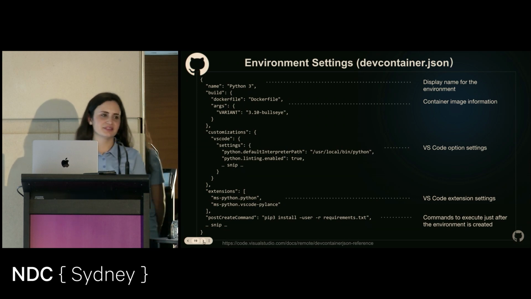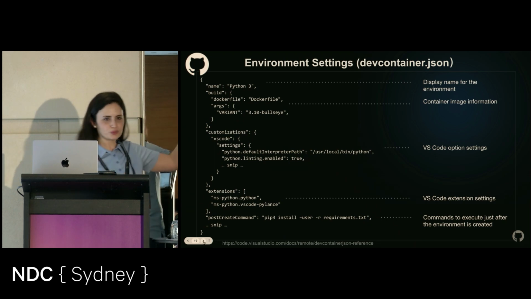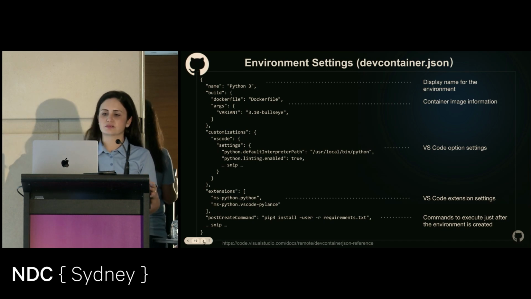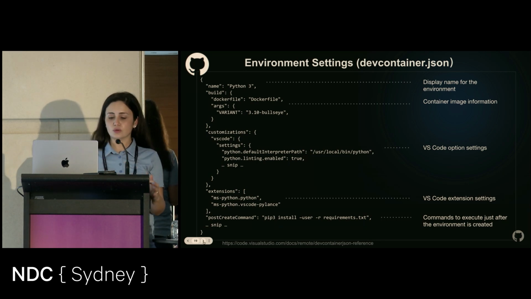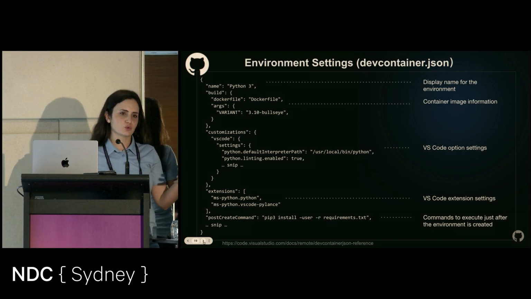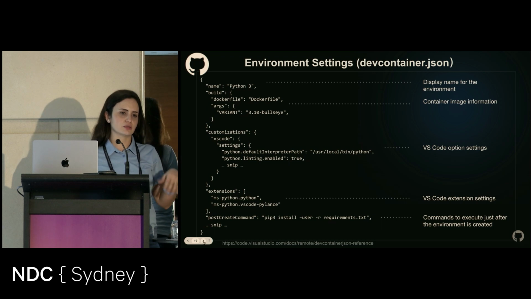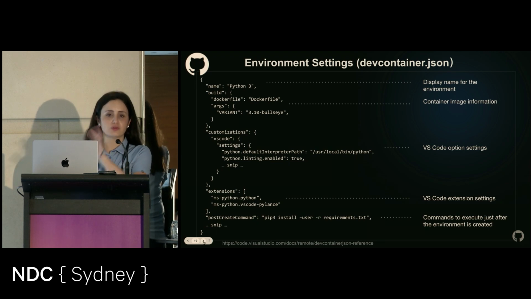So I spoke a little bit about the dev container and how we were building one, but here is just an example. You can have lots of different configuration options in your dev container, but here is just a quick sample that you can use. For example, the first part is the display name of your container. You can have lots of customization with the Docker details that you're using. Under the customization, you've got all of the different VS Code options. In addition, under the customization part, you can also have all of the access control. That means if from my codespace I want to give it read access, or let's say read-write access, to the issues, to the pull requests, to GitHub Actions, you can do all of these access permissions from the dev container here.